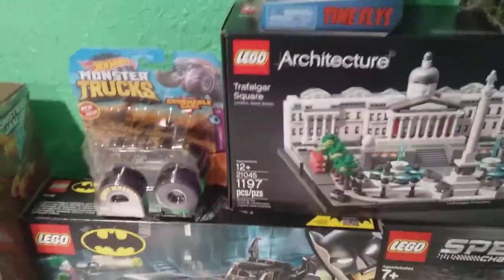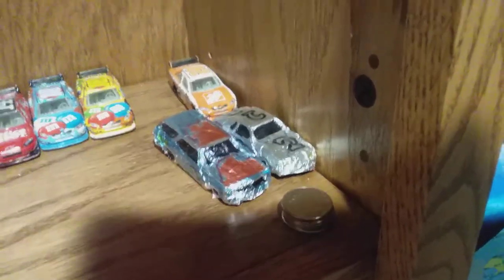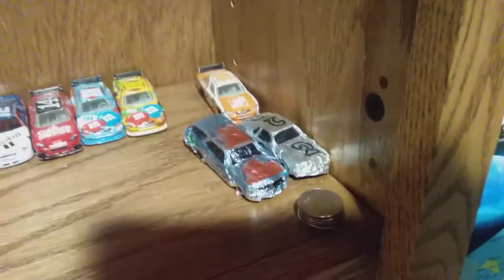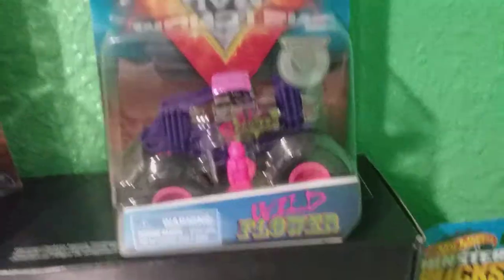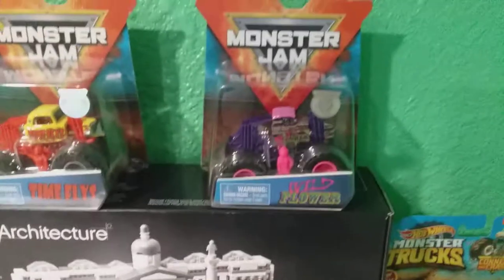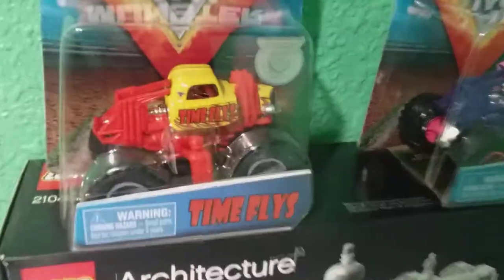Event number four is Demolition Derby — I'm going to be making tinfoil cars. I've actually got two tinfoil cars right here, and the cool thing is when you smash them together they actually have realistic damage. I think I did a video reviewing these two. Event number five is Wreckfest — it's a video game, but wouldn't it be cool to make it look like an actual motorsport? Just take a bunch of cars, race them on a NASCAR-type track, and wreck them up. I'll make some realistic-looking Wreckfest tracks and cars and then just have some fun.